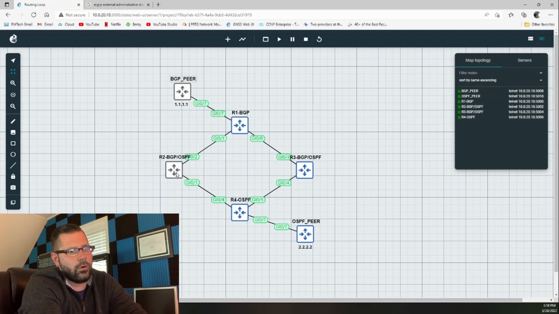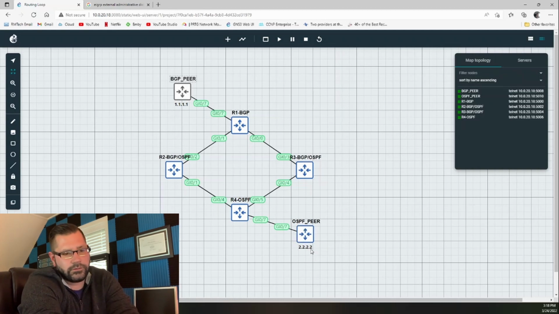Once it goes into OSPF, we're going to have the EIGRP route for it, because 110 is obviously greater than 90, so we'll have 1.1.1.1 in R2 via EIGRP, and then same thing with R3, because OSPF's AD of 110 is not going to override EIGRP's administrative distance of 90.